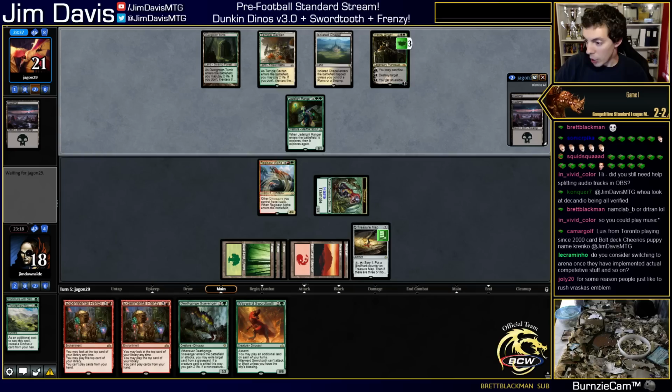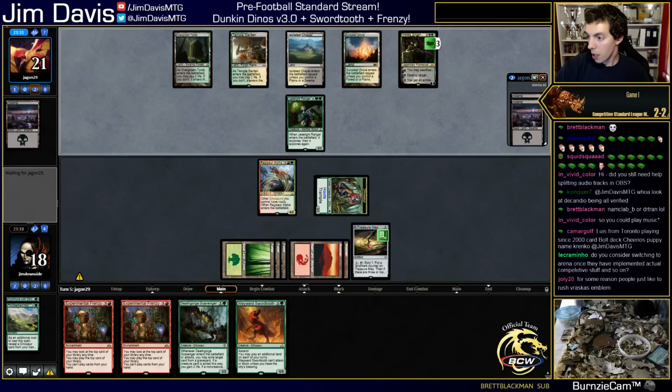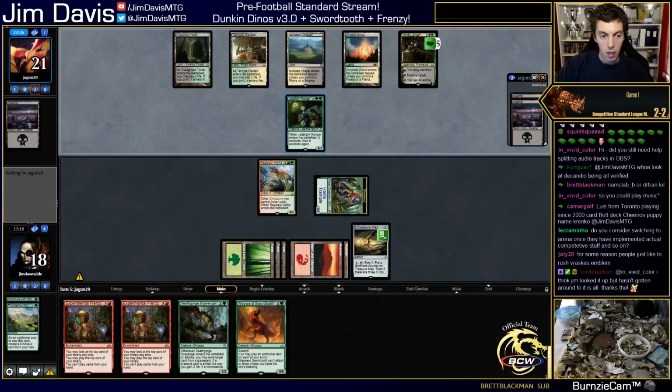Alright, Karmagolf is Luis from Toronto, playing since 2000. Card Bolt, Deck Cheerios, puppy named Krenko. Thanks, Luis, appreciate that. And I'll be playing Arena. I play Arena and Magic Online, so it's both.